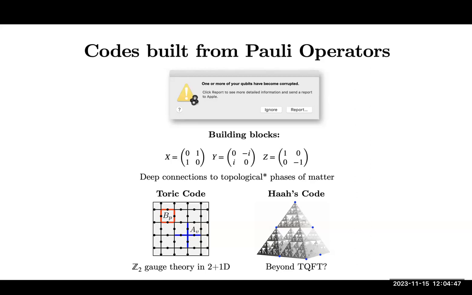There are also other types of interesting error correcting codes where we don't even know whether there is a nice TQFT description or even a nice QFT description. An example is the so-called Haah code, and the excitations allowed by this model live on some sort of fractal lattice structure. So it's even challenging for us to try to build a continuum limit for these kinds of models. The relation between topological phases and error correcting codes is a deep relation, but we still need to continue to explore it.